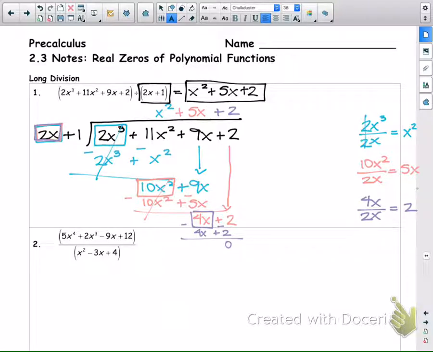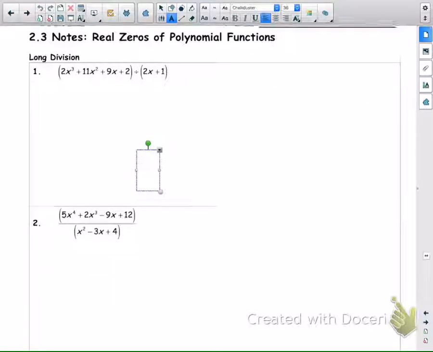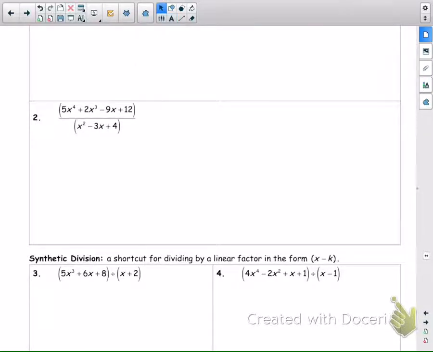So let's try this again with example 2. And then I'll give you a couple questions to practice at your tables. All right, so on 2, when we set this up, we do have to watch out for a couple things. First, when you are dividing and setting this up, remember we said if you are missing any powers on the outside or the inside, you must put in a 0 with a placeholder. What are we missing on the inside? What exponent? We're missing the x squared power.